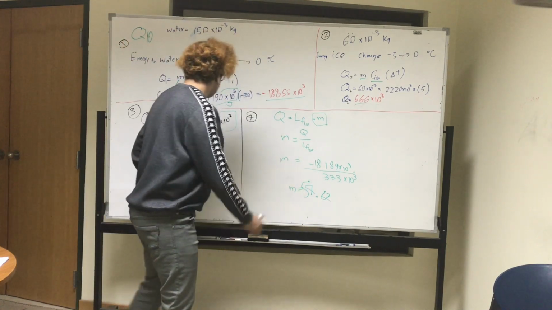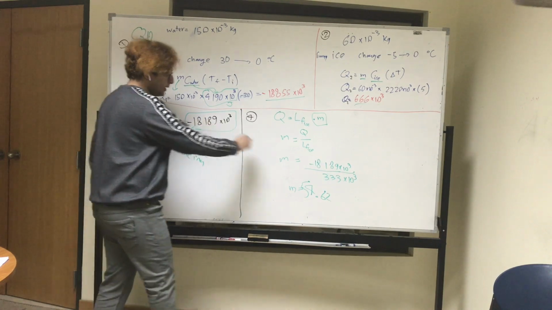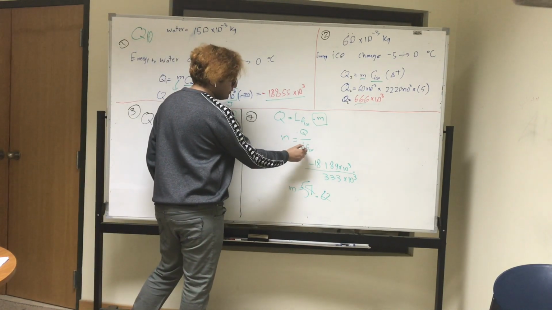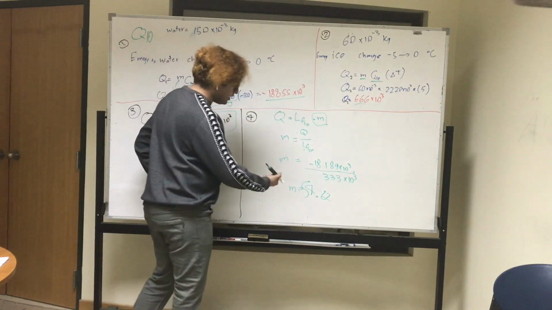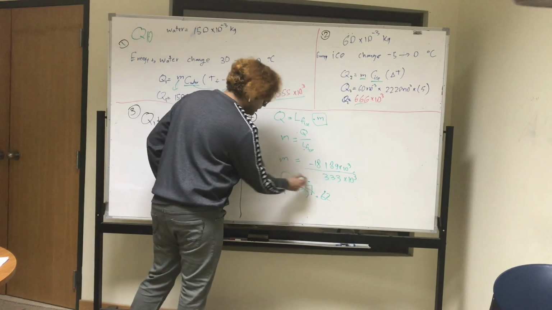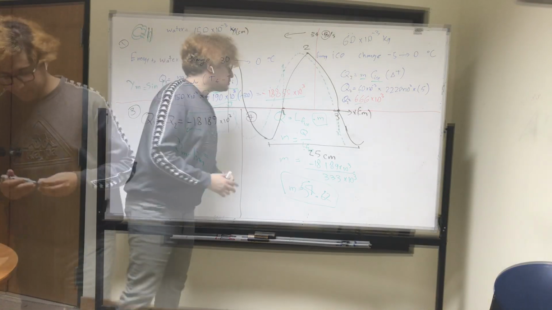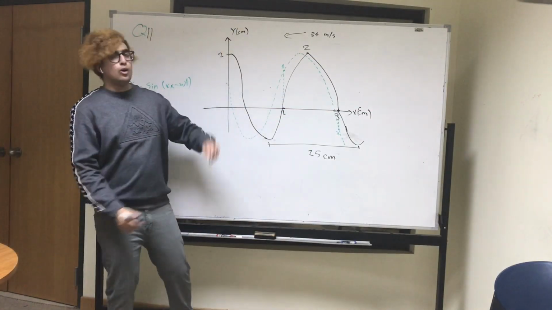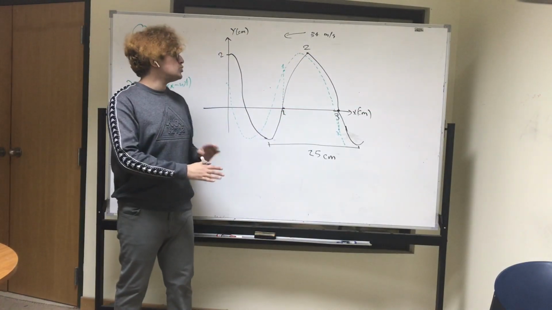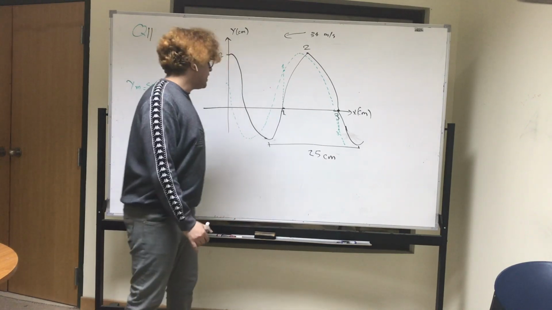So now just here, plug your numbers in, you have this number, plug it in here, and the latent heat of fusion is given in the question, and divide them, and you'll be getting this answer, and this is the right answer.